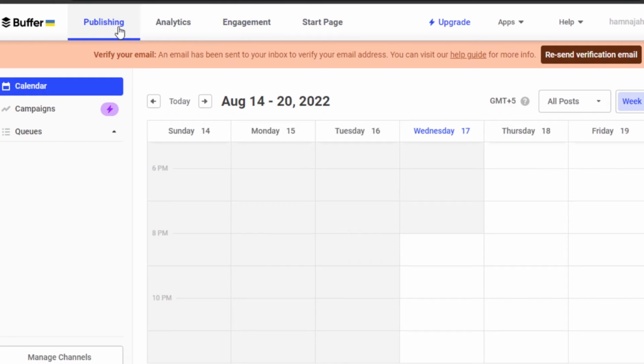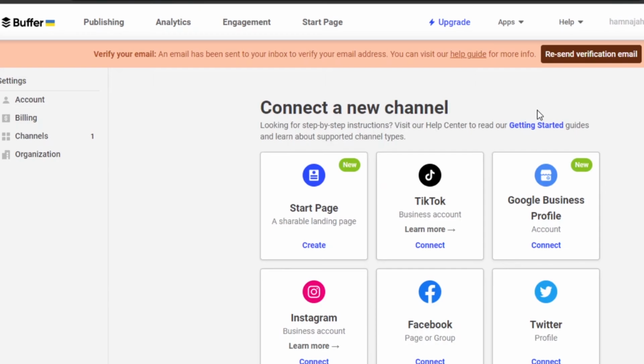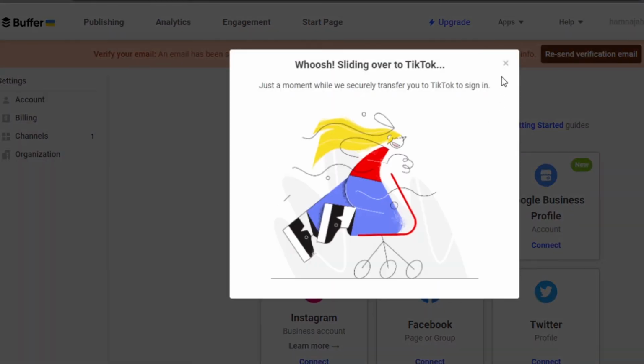We will go to the publish section right here, and it will allow me to actually publish my post and schedule it. You just have to select any kind of date from here and you will be able to schedule your post. You can see, just add a post right here. But before that, you will have to connect your TikTok. So I'll go to manage channels, and then we have to click on connect channel TikTok, and just connect your TikTok account to your Buffer.